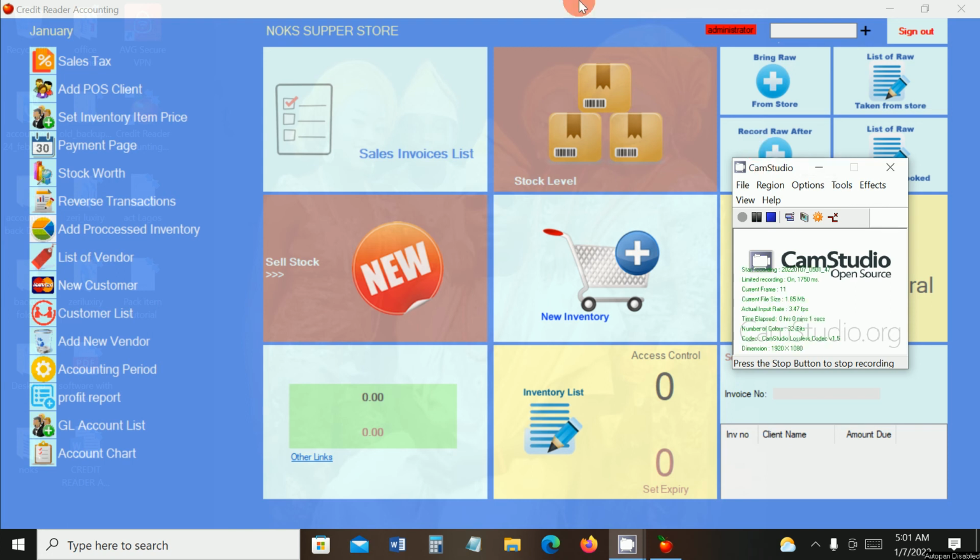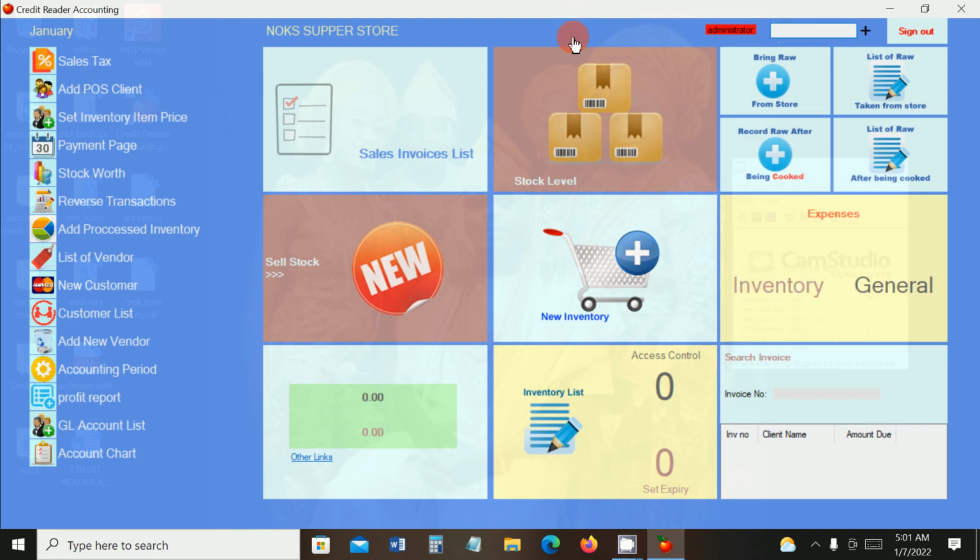Hi, I would like to use this video to explain how to record your pack items and your retail item from the same store. The way this works is that it enables you to record your pack item. Let's say you are trying to sell a particular item from the same store, from the same stock, but with different measurement. Let's say with different pack.